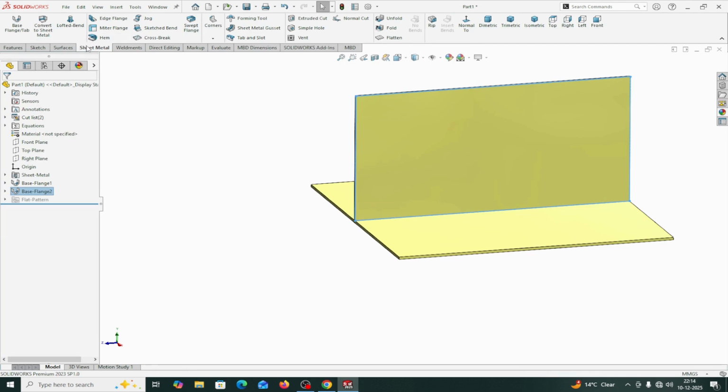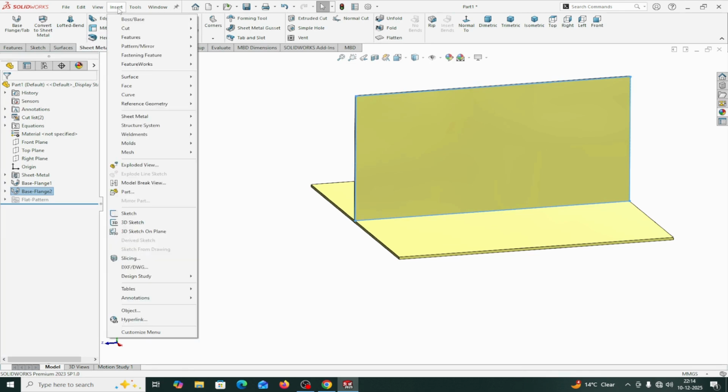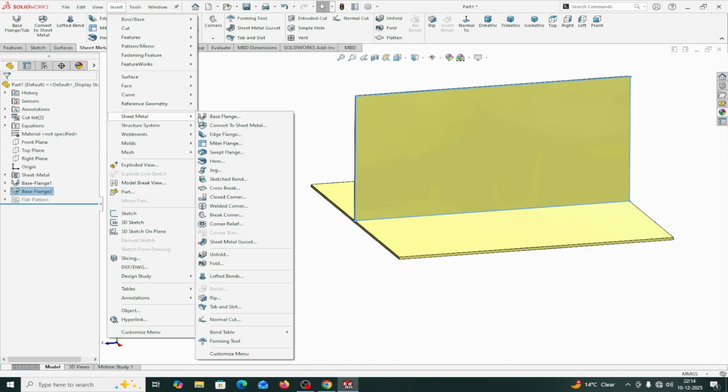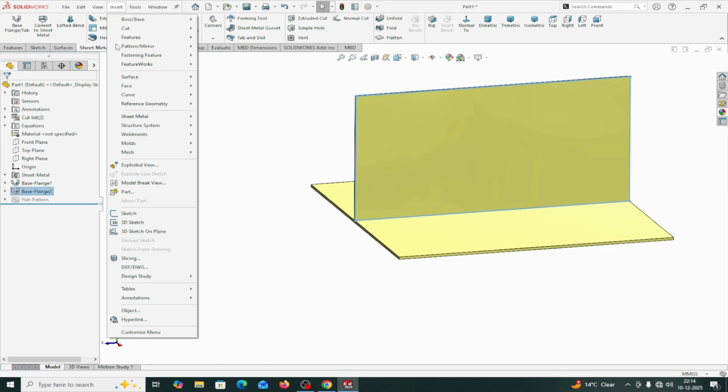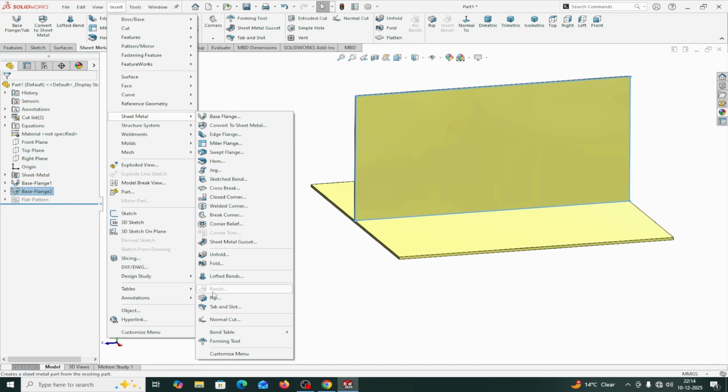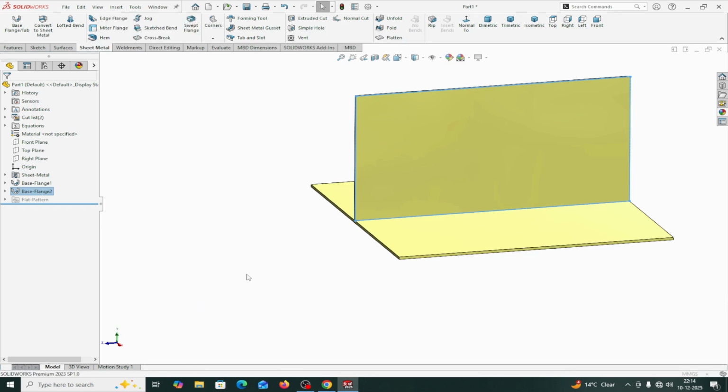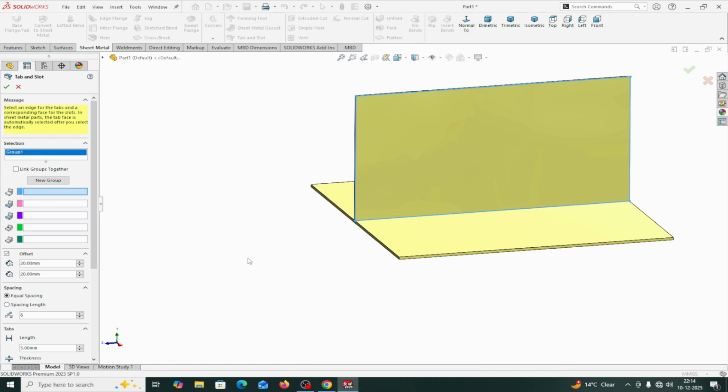Now in the insert sheet metal, here you will find the tab and slot. Actually these are used for the interlocking purpose in the sheet metal parts.